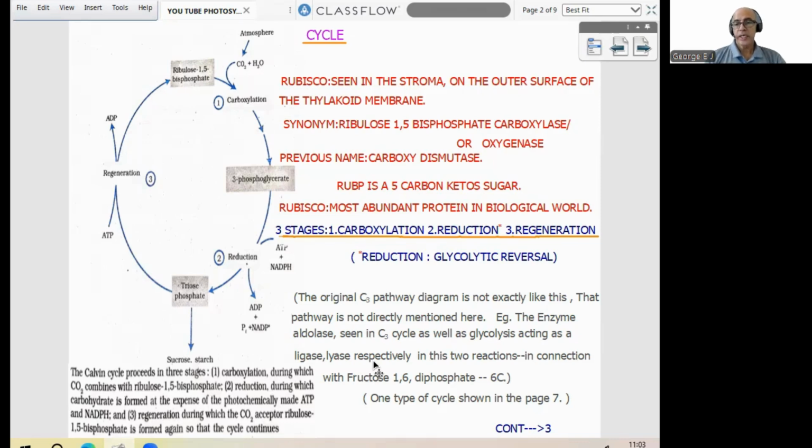In the C3 cycle, it acts as a ligase. Two 3-carbon compounds will be coupled to form fructose 1,6-bisphosphate. While in glycolysis, the same fructose 1,6-bisphosphate will be cleaved into two 3-carbon compounds, by the same enzyme, aldolase. This way, so many things are there in the original reaction cycle, but that part is not shown there. This is the NCERT version. I think it is clear. And the detailed diagram I have given on page number 7. When we reach there, I will show you. Now we can proceed to the next page.